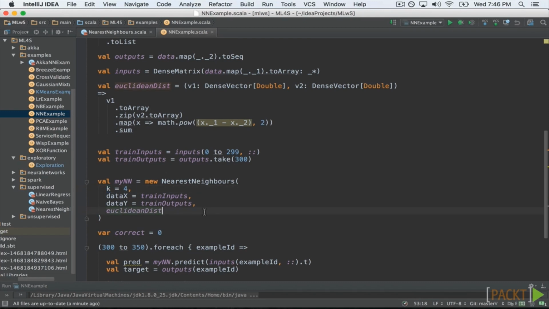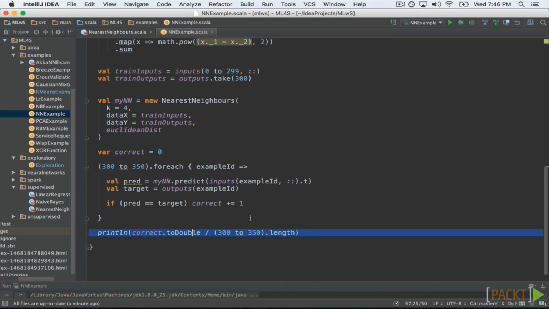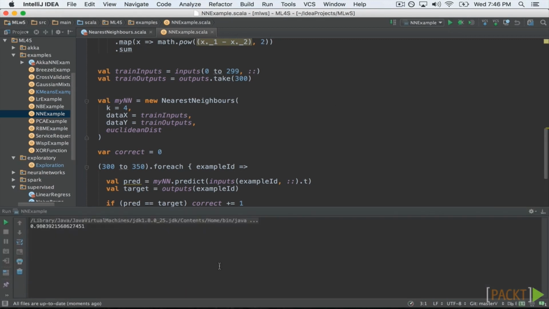Let's then test our implementation on the next 50 data points from our dataset and compute the accuracy by counting how many classes were predicted correctly. Now let's run the code. After we run the code, we see we get an accuracy of about 98%.